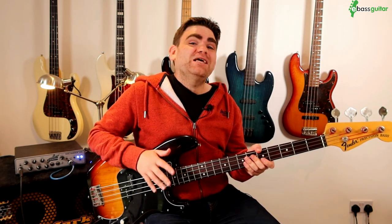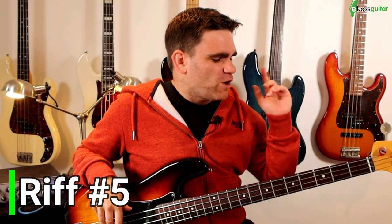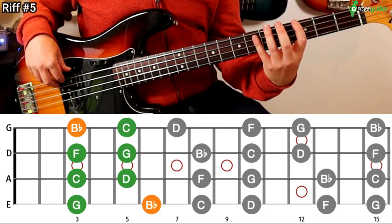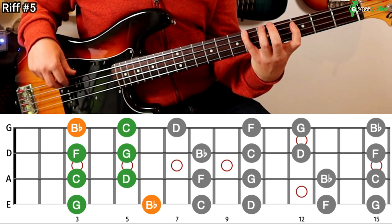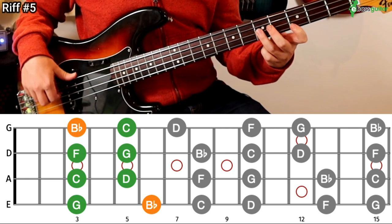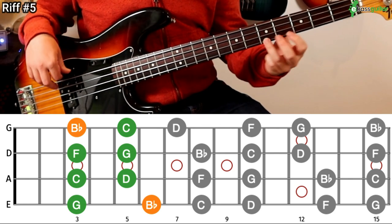So guys, we're nearly there. So if you're familiar with the minor pentatonic scale, shape five is going to be so easy. So we're going to play this down the octave, starting at the third fret on the E string, like so. So the notes are simply a G, a B flat, a C, a D, an F, a G, a B flat, and a C, like that.